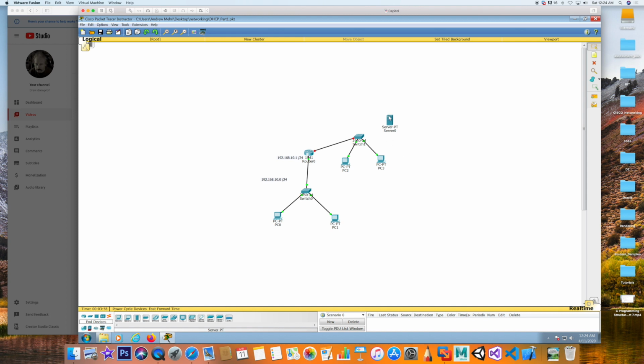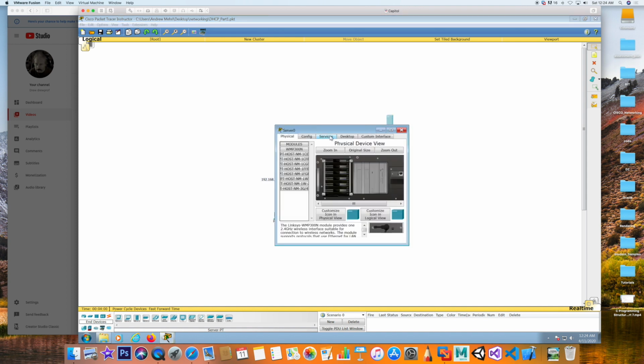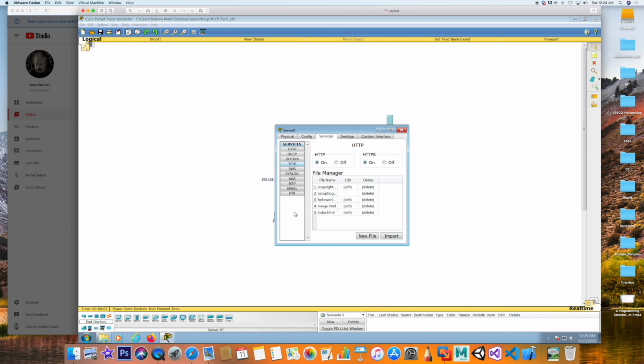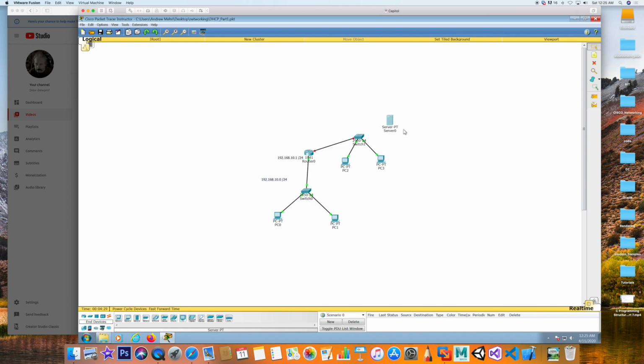Now if you double click on a server here, you could see that it has a whole bunch of services you could use it for. Okay, you could use it as an email server, an FTP server, TFTP server. We're going to use the DHCP server part. You could use it as an HTTP server, right? So if you have some web pages. Okay, so a whole lot of nifty little applications, right? And all of these are applications supported by TCP/IP. Okay, they're in the application layer.